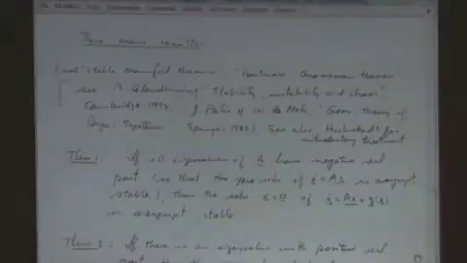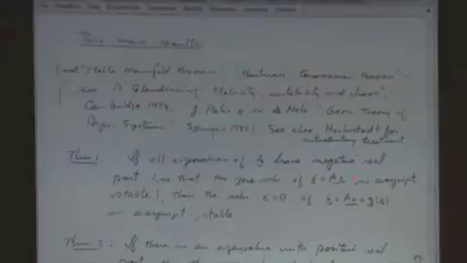The two main results I want to mention is that if all eigenvalues of A have strictly negative real part, so that the zero solution of the linear system is stable, then the zero solution of the nonlinear problem is also stable, at least conditionally, when the initial condition is sufficiently close to the origin. And we will prove it via Lyapunov's theorem. The second main result is if there's at least one eigenvalue with positive real part, then the zero solution of the nonlinear problem is unstable.